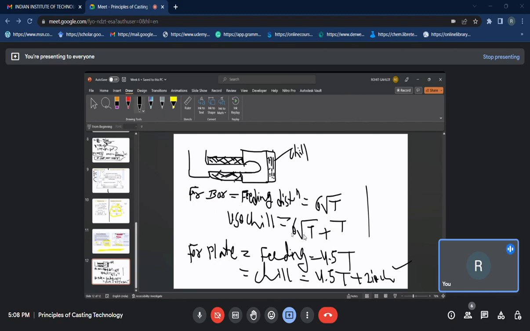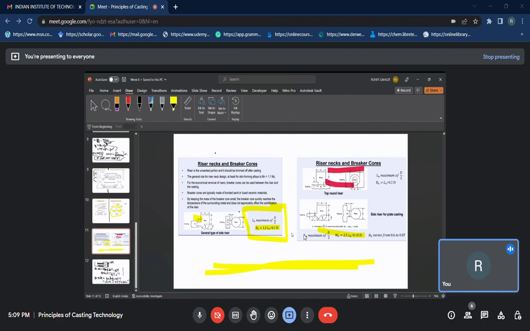Another thing is that the distance between risers can be dramatically increased. By that we can reduce the number of risers needed to ensure a sound casting. If a chill is placed between risers in a casting section where there is no natural cooling edge, it can be used to establish an artificial end effect. This I wanted to cover, and riser neck I have discussed briefly.